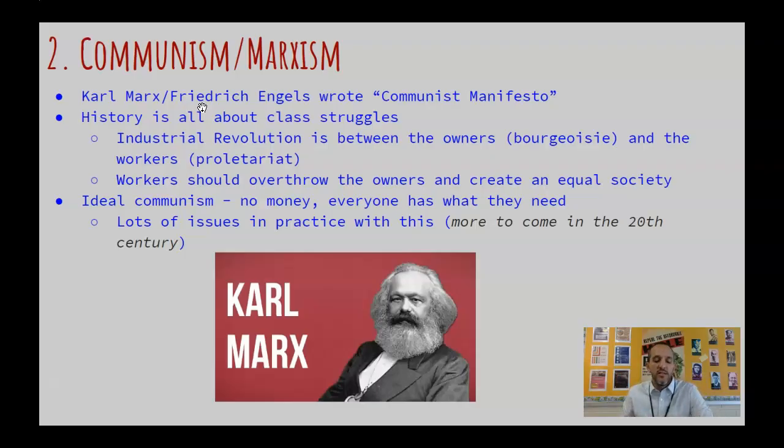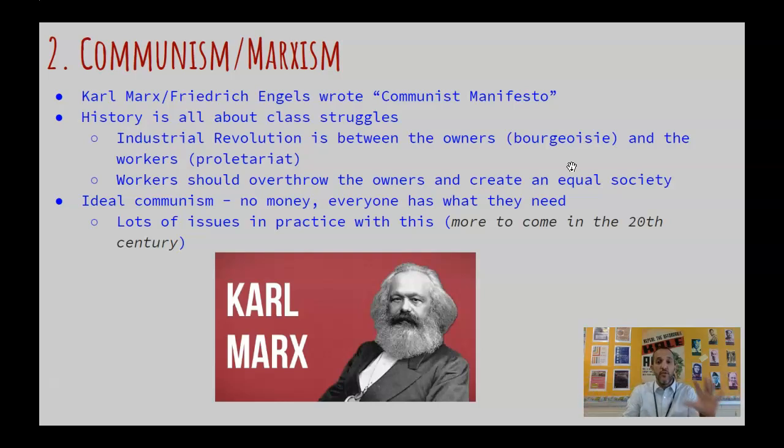And in this case, he says the Industrial Revolution is all about the owners, who are the haves, who he refers to as the bourgeoisie, they're bad and bougie, and the workers, who are the proletariat, who are being treated horribly. So we have the majority of people who are the proletariat, they're treated bad, and then the owners. And his theory, Marxist theory, was that the workers should overthrow these owners and set up a society where the workers run everything. And instead of electing one worker to be the owner, because that worker who is elected the owner would then treat everyone poorly, we're going to set up a society where all the workers are equal. And everyone makes the same amount, and we work together communally, that's the root of communism, together in order to have a society which benefits everybody.